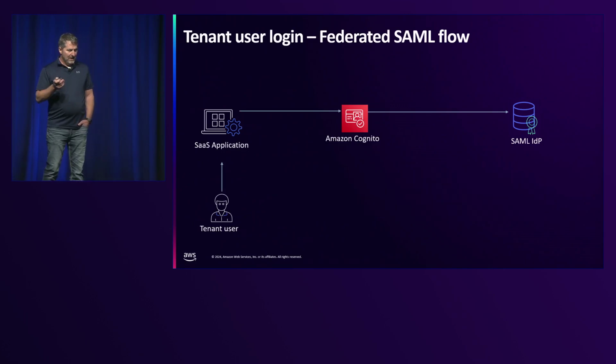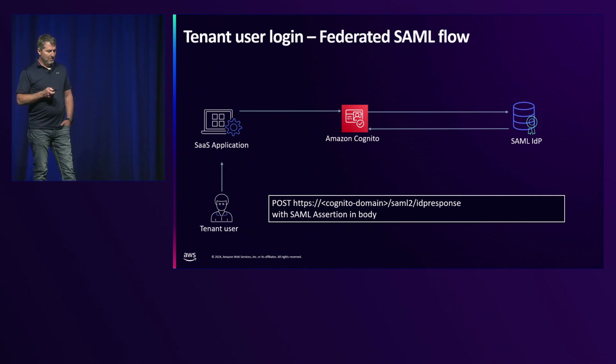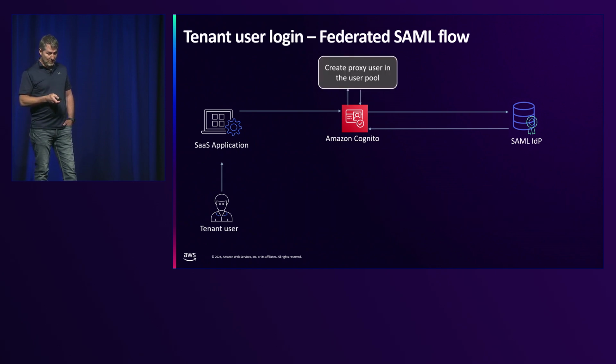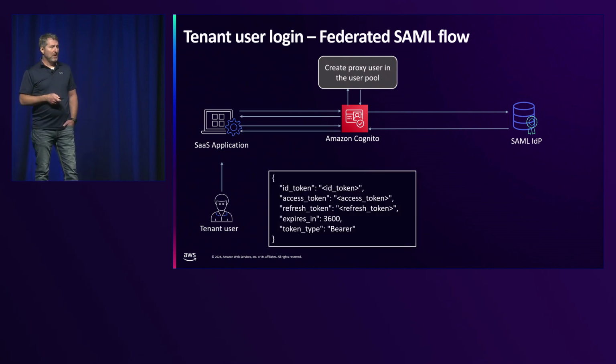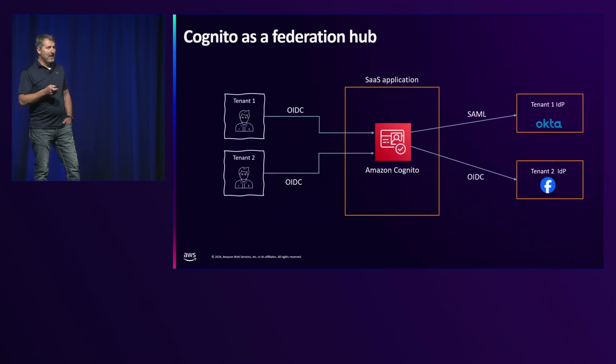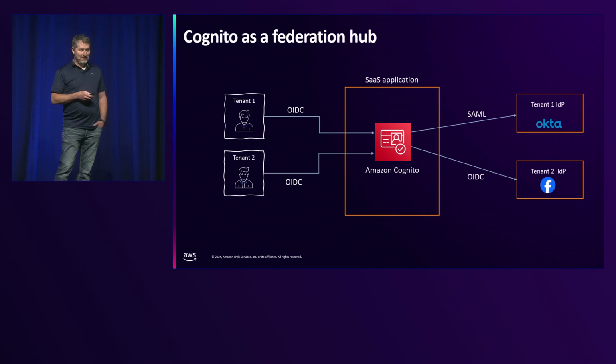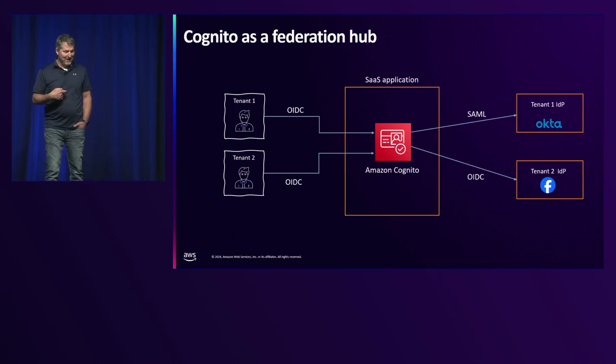So we get the authentication. John logs into the site. We pass the authentication challenge. We get a SAML assertion back, and we create the user in the user pool, and then we're right back to tokens like before. So I guess the takeaway from this, and this is something that I didn't realize for probably about a year of working in Cognito, is that Cognito really is a federation hub. Maybe it was obvious to everybody, but not me. Your app only has to deal with OIDC and OAuth from that perspective. It doesn't ever have to deal with any of the weird protocols, which is nice.